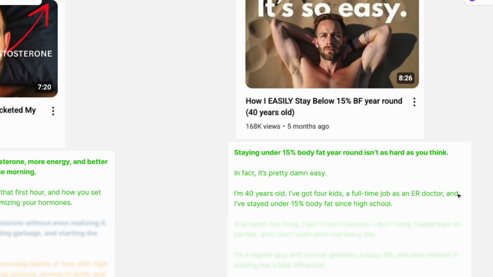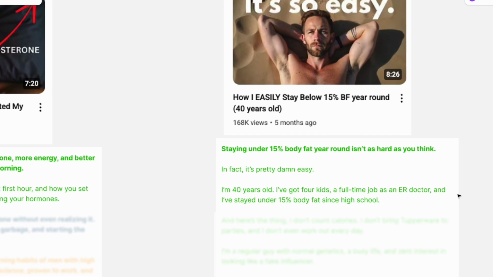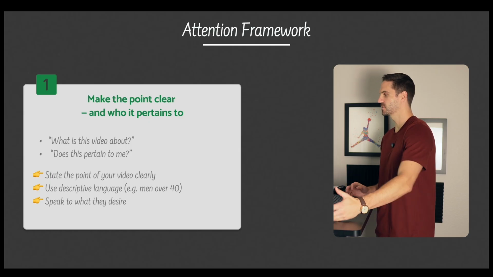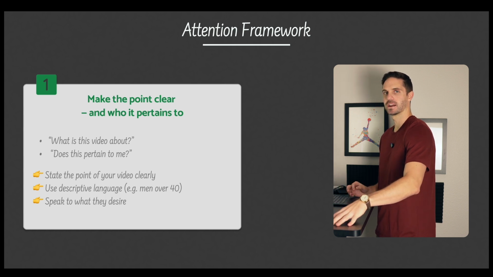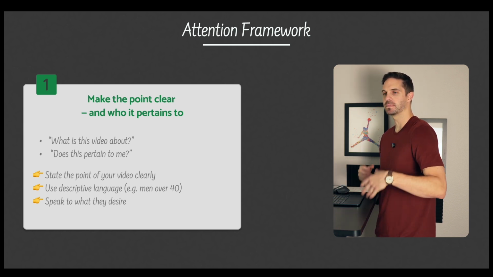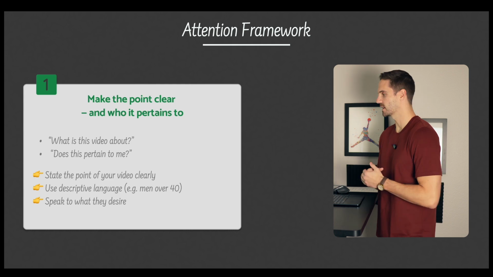Last example, how I easily stay below 15% body fat year-round. Staying under 15% body fat year-round isn't as hard as you think. In fact, it's pretty damn easy. I'm 40 years old, I've got 4 kids, a full-time job as an ER doctor, yada yada yada. And just like that, in the first few lines, he makes the point of his video clear, he speaks to their desires, and he uses descriptive language, keeping them engaged to the next few seconds of the video.